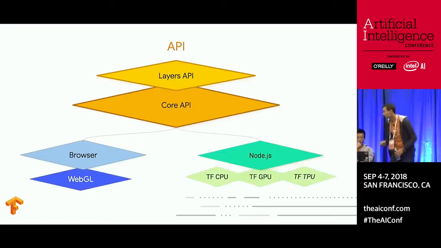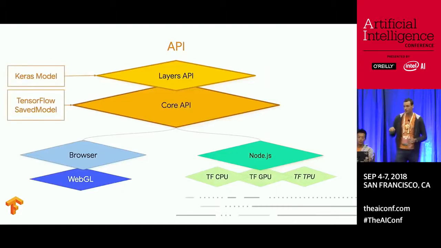On the server side, we actually ship our C code that powers TensorFlow Python. So you get the high-end CPU, GPU, and then eventually we're working on the TPU integration story for server-side. Those who have used Keras, the layers API is almost the same as Keras, with very similar syntax. The core API is our ops level, and anyone who's worked with TensorFlow saved models, that API will be pretty similar.